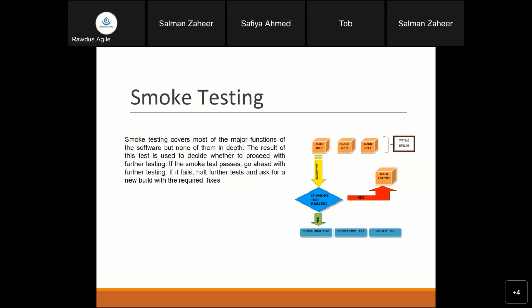A smoke test is a simple test in which you check whether the build provided by the developer is working fine or not. If the smoke test passes, then you can proceed to regression testing and system testing. A smoke test covers most of the major functions of the software, but none of them in depth.